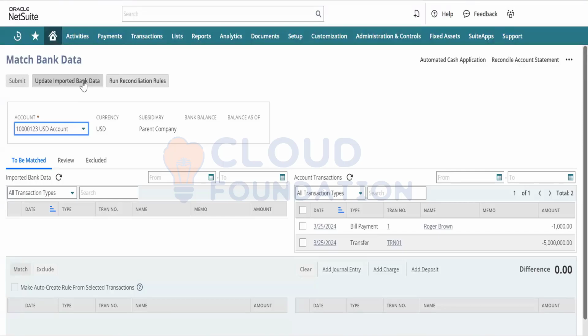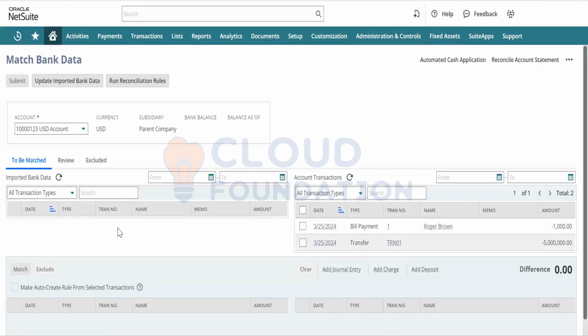But the problem with this particular transaction is we can't directly upload the bank statement, because the format of the bank statement might be different. We have to upload basically six columns only, and NetSuite will have the reconciliation rules. There are some rules here, and this rule will be run on this particular data. So we have to prepare an uploader, and then upload.